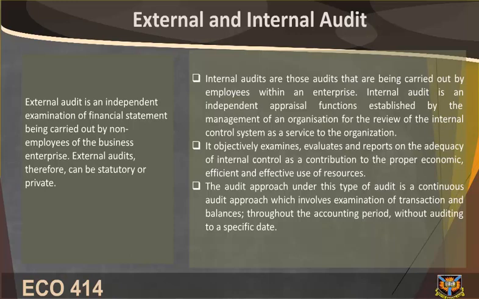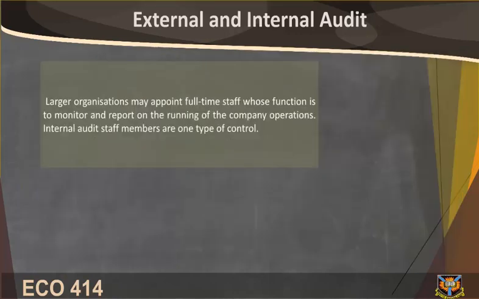The audit approach under this type of audit is a continuous audit approach, which involves examination of transactions and balances throughout the accounting period without auditing to a specific date. Larger organizations may appoint full-time staff whose function is to monitor and report on the running of the company operations. Internal audit staff are one type of control.